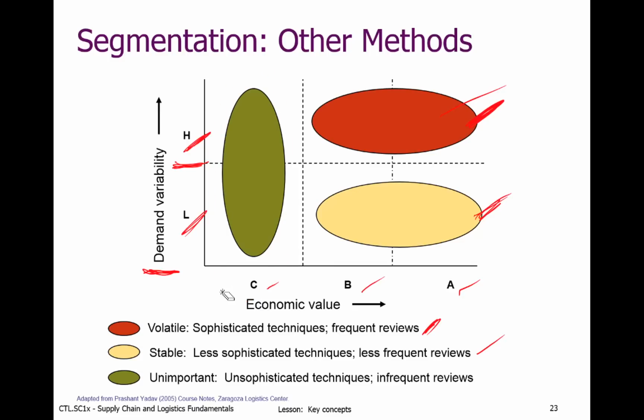Because as I said, segmentation is more of an art than a science. There's not pure rules for it. It's kind of arbitrary at some point. But the key point is to break the products into segments that you can treat differently. You're going to take a different action. I'm going to manage these red products differently from these tan products, differently from these green products. If I treated them all the same, then why bother segmenting? So you always segment for a purpose.